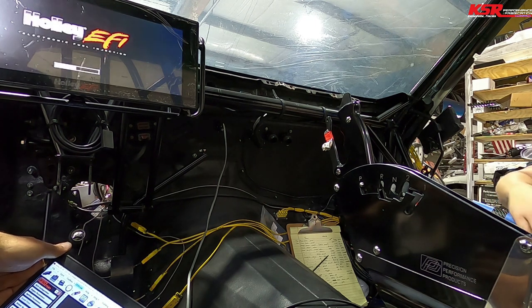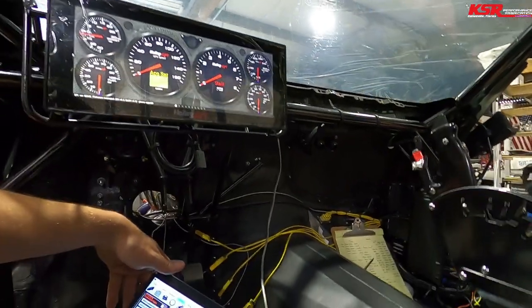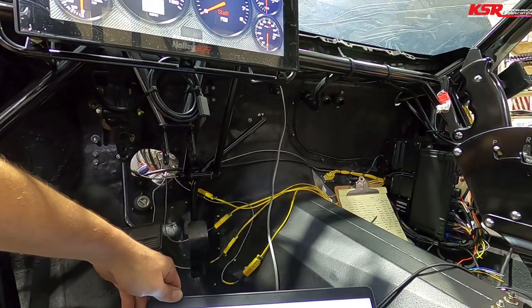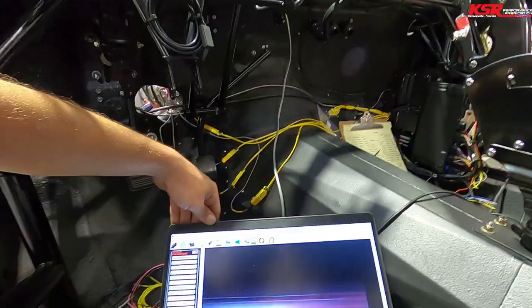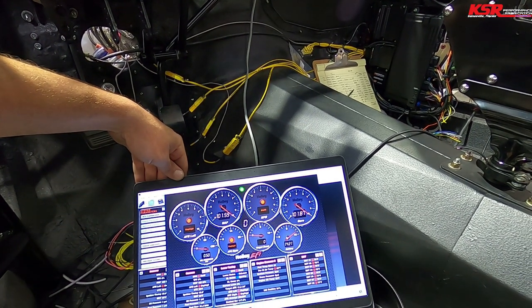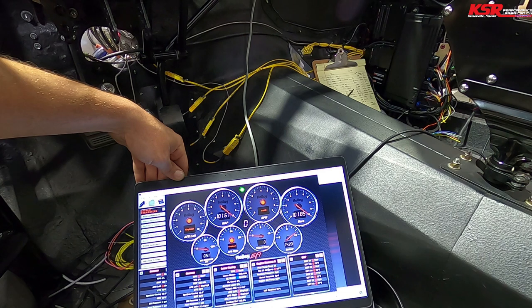All right. I don't think I programmed the tooth count on the input, or the front wheel speed input. But let's see, battery 14.2, all the EGTs 77, 78. Let's see, we got the O2 sensor unplugged. Fuel temp, race, engine oil temp. I might have to adjust the offset on that one a little bit. It's reading about 10 degrees higher than the fuel temp, which it shouldn't be because it hasn't run.